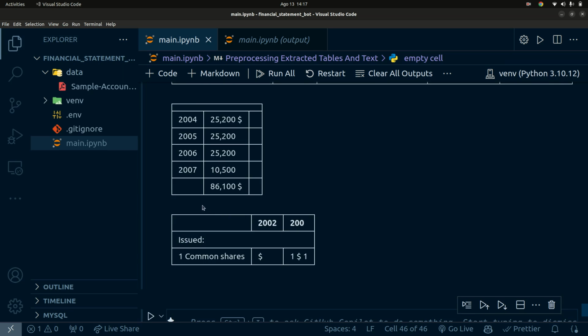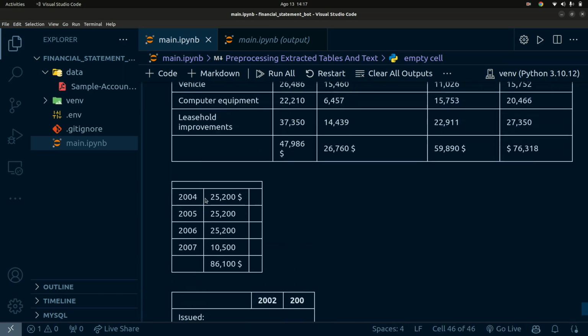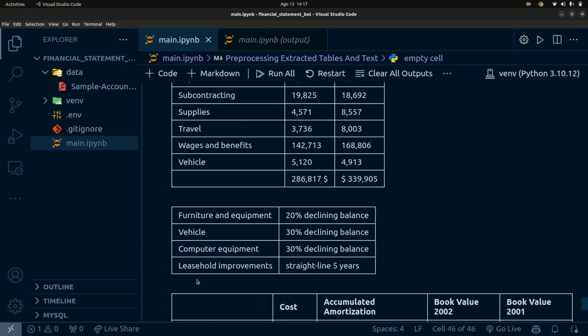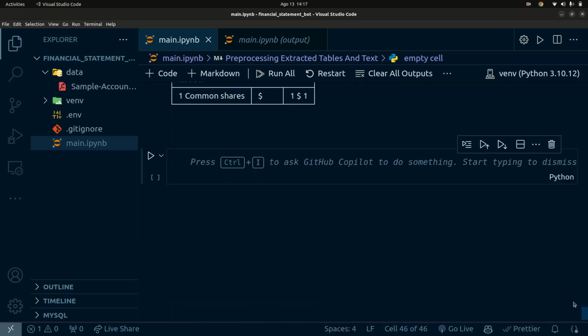So you can see now the BR simply adds a line break between the different tables. So you can see each table is standing separate on its own. That's what I want you to see. Okay, good. So once we have all that done, now we are good to go.